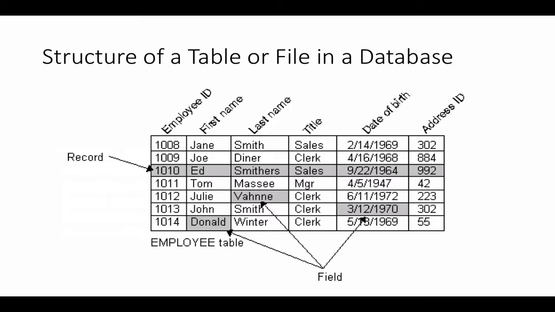When we look at how data is normalized and structured within a database we need to understand how a database works. To me it looks much the same as a spreadsheet where you've got individual cells, and where a column and a row meet we've got a piece of data. In this case here it is Jane. We can give the column — which is known as a field — a field name; in this case, first name. So Jane is the first name. Rather than being just a piece of data, because we've given the field a name such as first name, that piece of data now has context and becomes information. So the first name for one record is Ed. In the third column where we've got Smithers, this is last name. We've given the piece of data contextual meaning, turning it into information. Columns or fields allow us to categorize data into particular types.